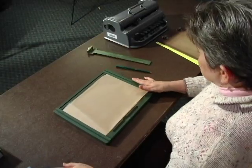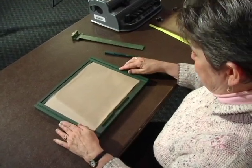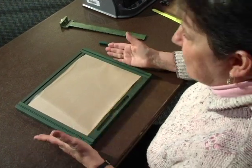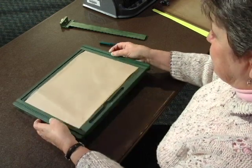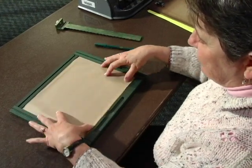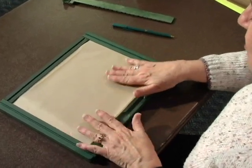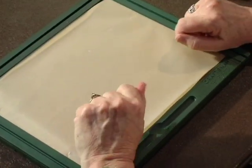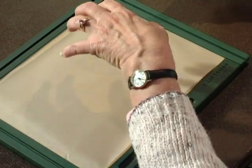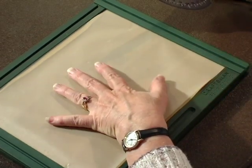As I mentioned, I was going to show you another method. The sewer raised line drawing board I have used for years and years, but APH has since come out with what I consider a variation of it. It still has little clippies to clip the paper down, but it now has this special film. You noticed on the sewer raised line drawing board that I had to flip things over — well, I'm not going to have to do that in this case. Let's pretend we're starting over, because this is the APH Draftsman drawing board.